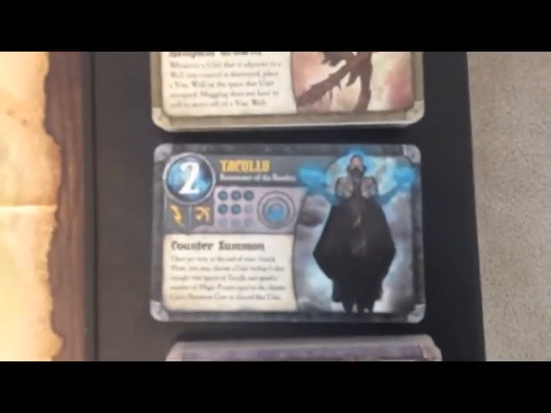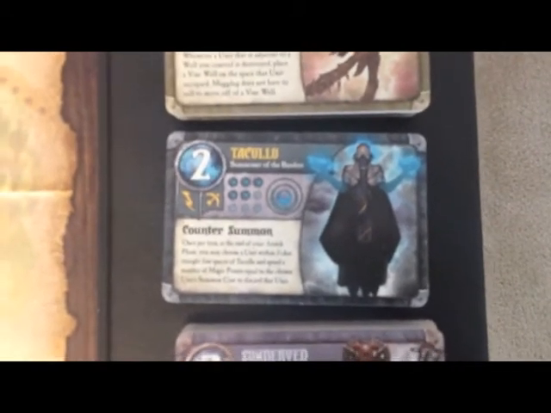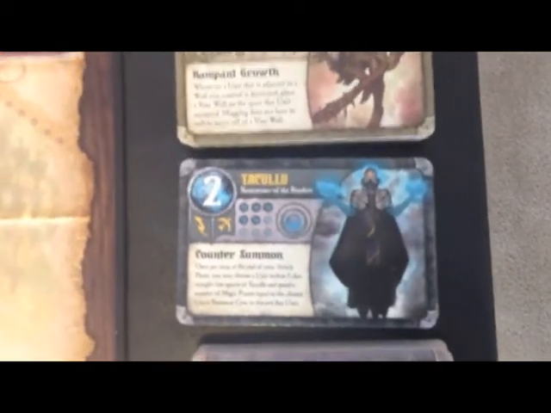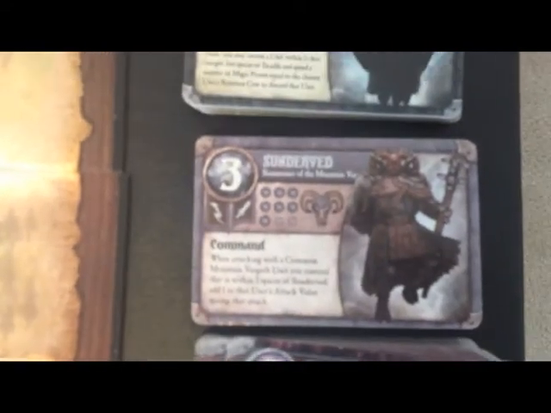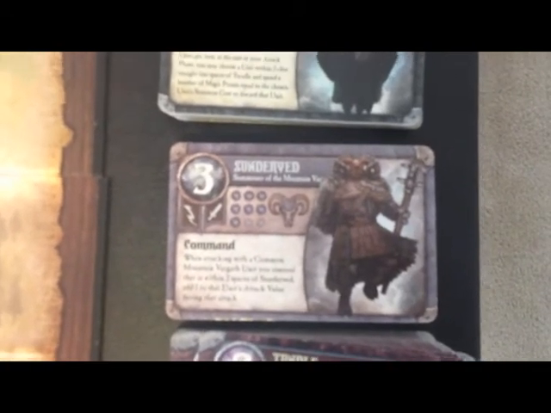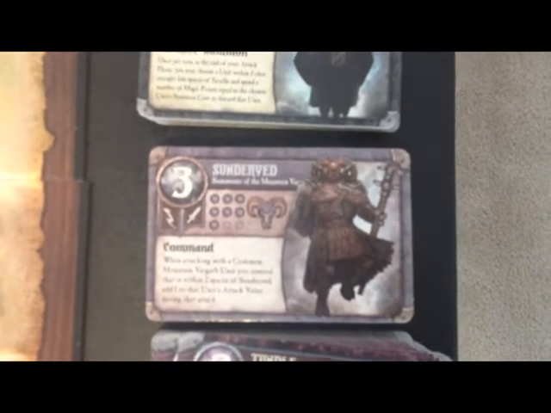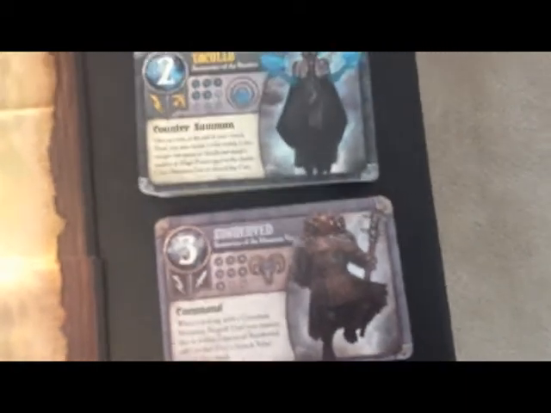Then we have the Benders. The Benders are like a controlling group. They can shut down specific units when they're beside them. They can mind control your opponent's dudes. They remind me a lot of Blue in Magic, so it's pretty cool. And then we have the Mountain Vargath. The Mountain Vargath are like a very heavy hitter, melee combat, up-in-your-face sort of group. They have a lot of events that let you move around the board and reform your ranks and stuff like that, so they're a great one to play if you like sort of heavy hitters.